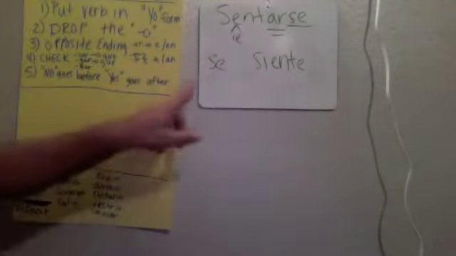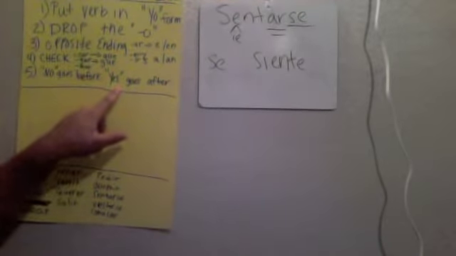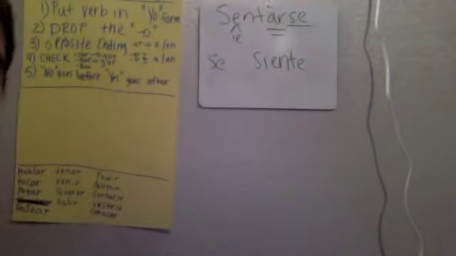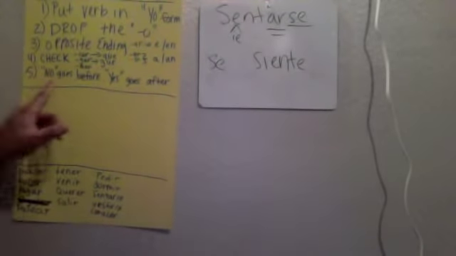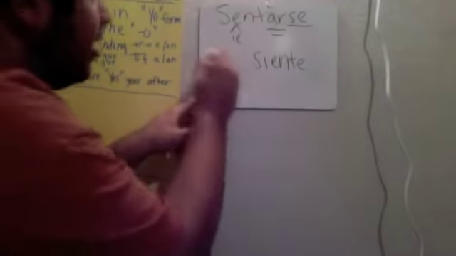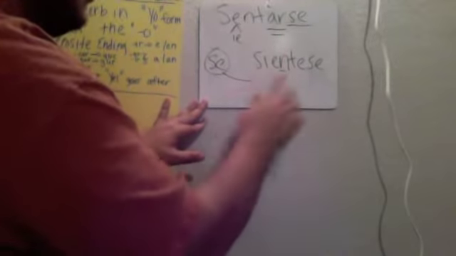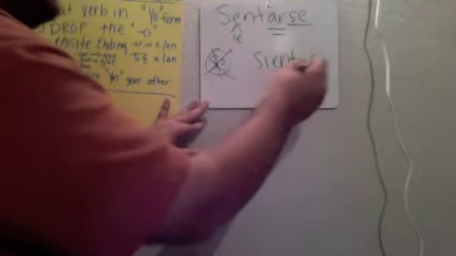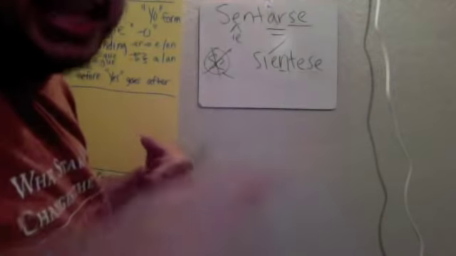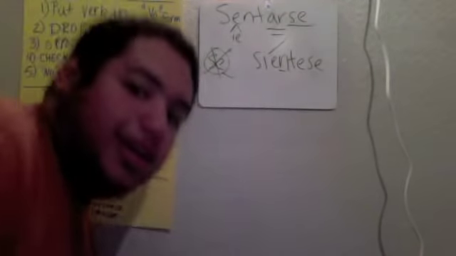Okay, but now here's where rule 5 comes in. Am I telling whoever I'm speaking to sit down, or am I telling them don't sit down? I'm telling them sit down. So this is what it means when I say yes, or your affirmative command. This se is attached to this. Okay? So your accent is usually third from the back. So 1, 2, 3. Siéntese. And you can hear it. Siéntese. The E is the stressed one. Okay? Siéntese.